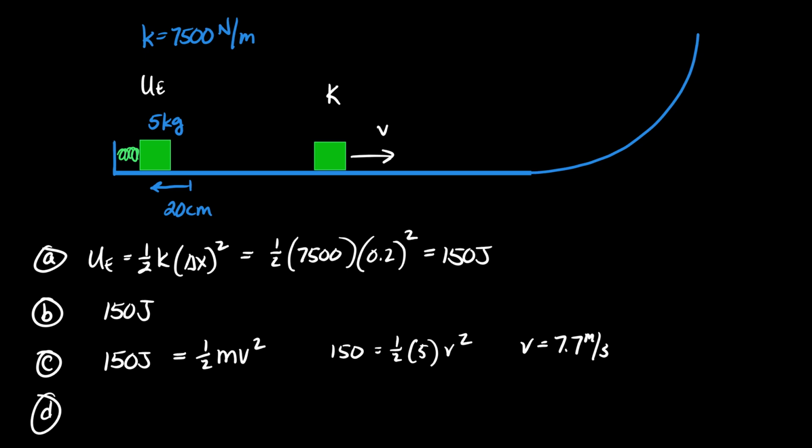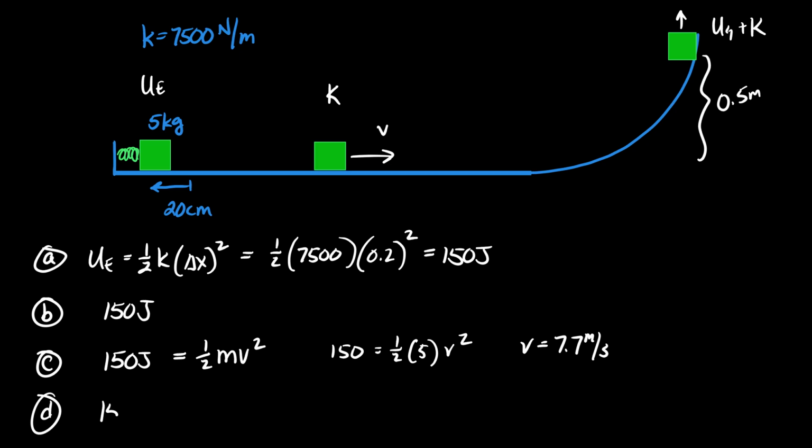Question D. If the ramp is 0.5 meters high, how fast is the block traveling when it makes it to the top of the ramp? Okay. So now the block is right here at the top of the ramp. And it says how fast is it moving, so I think it's a suggestion that it might have some kinetic energy there. But it is now definitely above the reference level, a height of 0.5 meters. So I think we're going to have some gravitational potential energy and some kinetic energy there. That all makes sense to you guys?